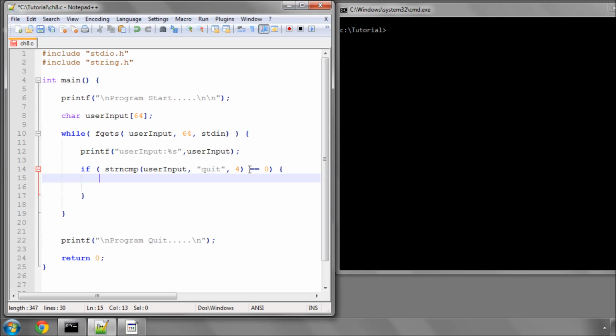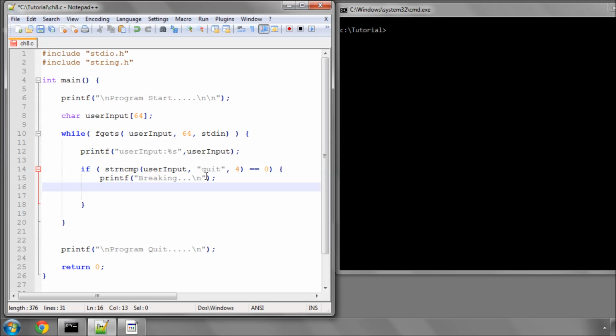So we shall do a printf and type breaking and a new line. And then we'll break from the loop. Sorry I'm so slow at typing the backslash here, but I have to press Control Alt and then the question mark to get it to work on the Mac keyboard under Windows.